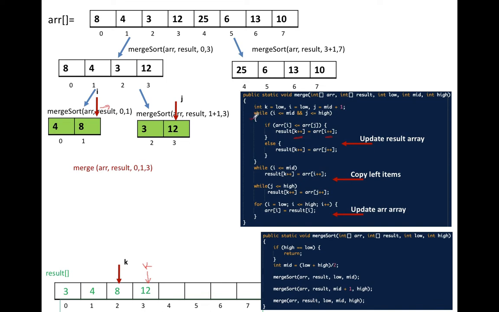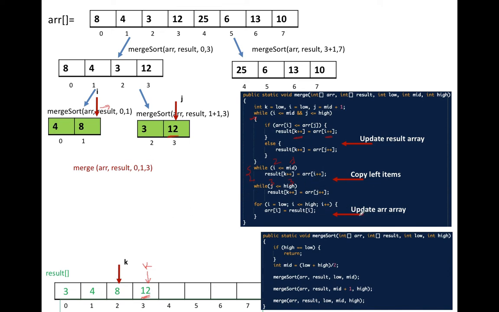So it means we break this while loop, and once we break this while loop, i has already passed the high index of this left subarray, so it won't go inside this while loop because the value of i is 2 and the value of mid is 1. But the value of j is 3 and the value of high is also 3. So we come inside this while loop and simply update the value that is present at array of j, which in this case is 12. So we simply update here 12. So 12 is already present anyway, but we'll update it with the same number.